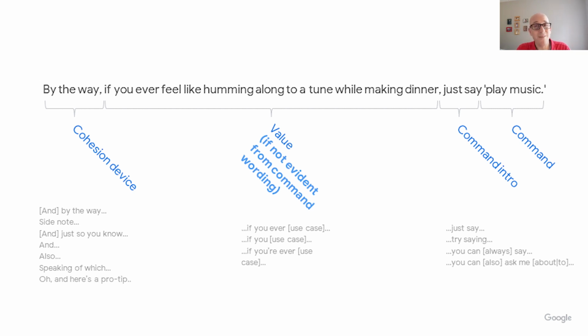Sometimes you might have to add a value proposition for the thing that you're promoting if it's not self-evident. Something like next track might be so obvious you don't need to mention what its value is. But for something like a good morning routine on the Google Assistant, it's something where we might have to say to hear about your upcoming day, because good morning in and of itself doesn't explain what it does. So these are important things to consider when you're wording your by the ways.